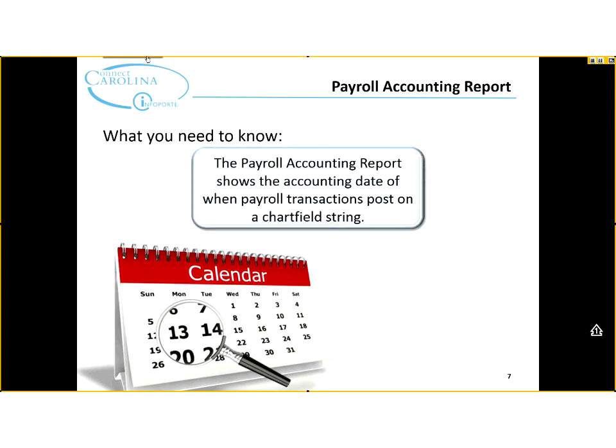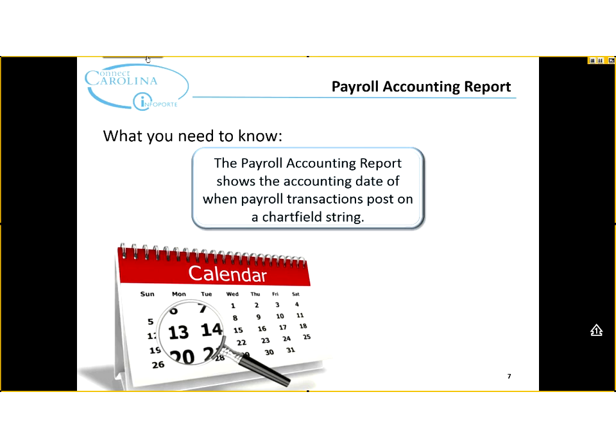This new report, the Payroll Accounting Report, is sort of a companion to the Labor Expense Summary Report that was rolled out when the Payroll Accounting Adjustment Tool went live in October. The Labor Expense Summary Report gave you a perspective by pay period, of where that pay period ended up, no matter how many times it might have been retro for a particular employee. It gave you the most current view of that pay period.